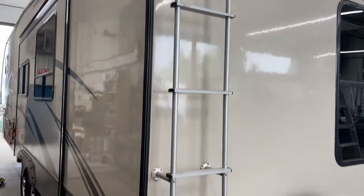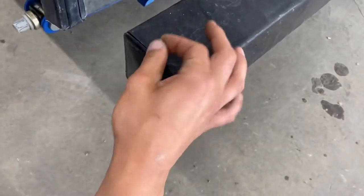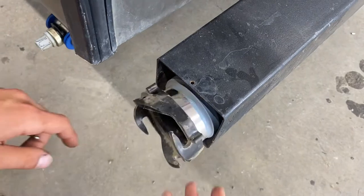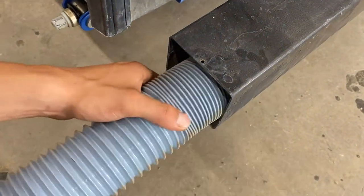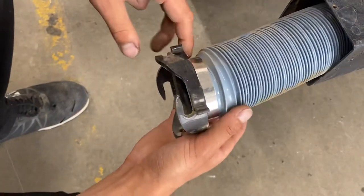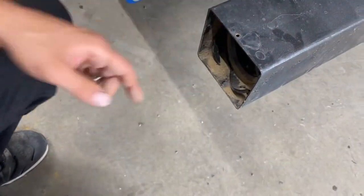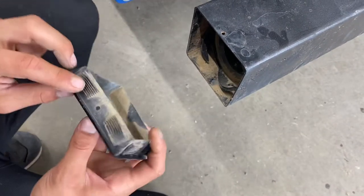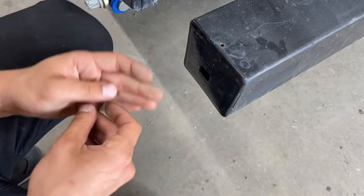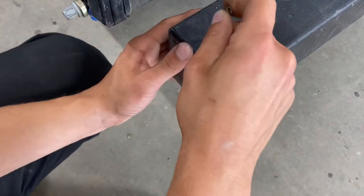Welcome to our used 2015 Crusader 30BH. We're going to start right at the back bumper. You just got that little cotter pin — pull that up and pull out that bumper cap. Reach in and we've got your sewer hose in there. Once fully extended, it's about 15-20 feet long. Take note of all the ears and the adapter — that's how you'll hook it up to your sewer system. We keep it stored in the bumper to stay as clean as possible. Line up that little hole on the cap, press it in, drop the cotter pin back into place — just prevents it from flying out on the highway.